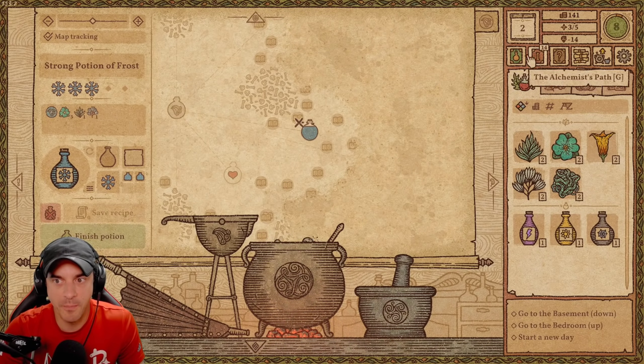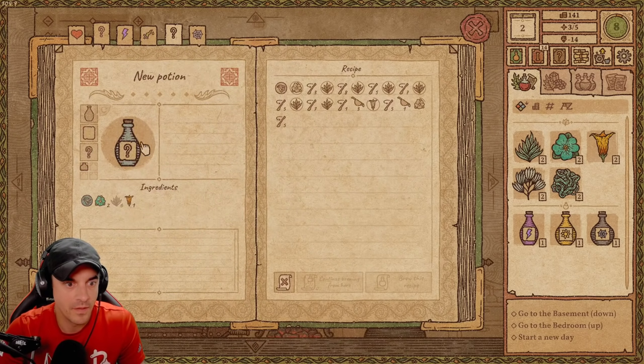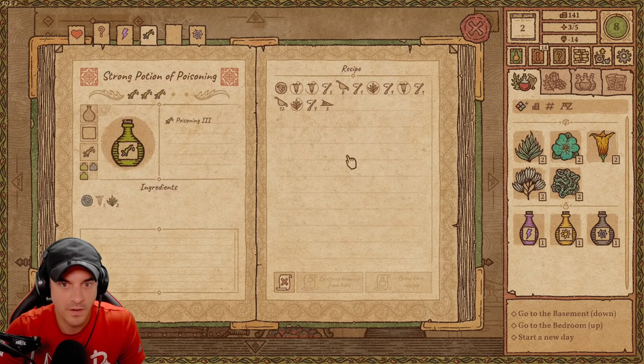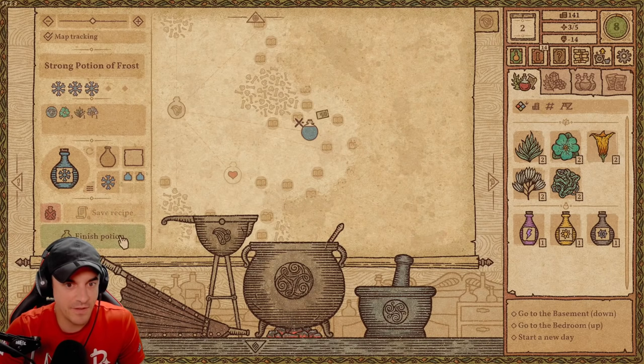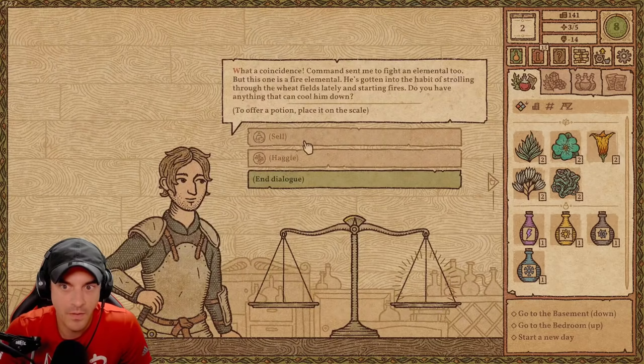Okay, we got to get in the book, man. We got to get in the book and delete some stuff. That's garbage. Get in the book, save it, finish the pot. Can we? We want to frost them up? Frost them up?